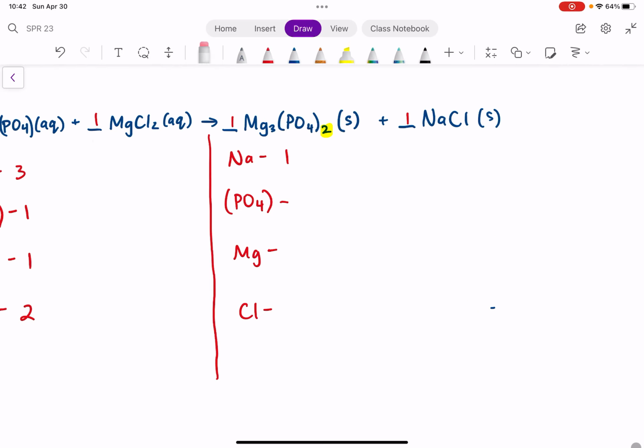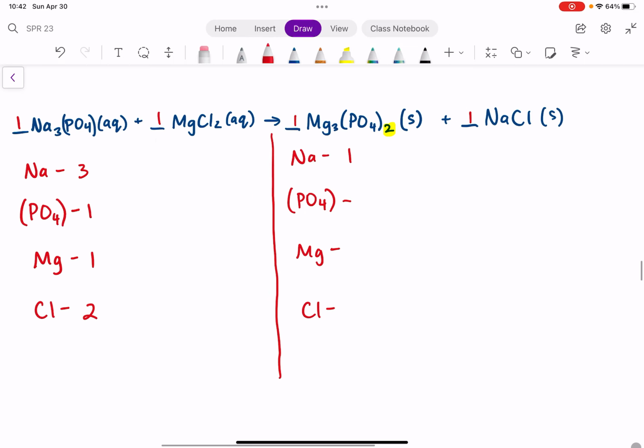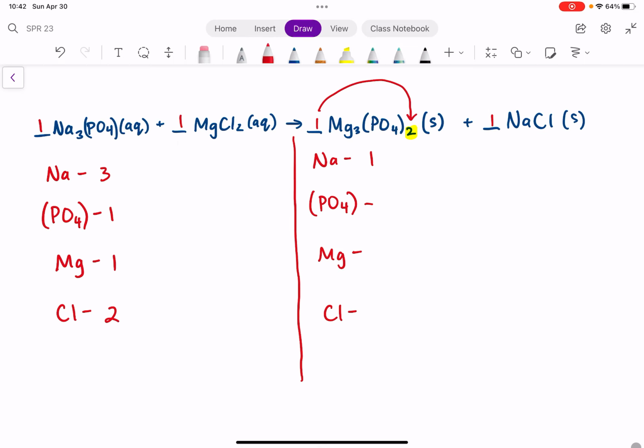Okay. And we need to make sure we count our coefficients still. So if we have a 1 here, we're going to multiply that by our 2. And how many total phosphates do we have? Yeah, 2. Okay, if our coefficient was 2, how many phosphates would we have? Yeah, 4, because it's saying we have 2 of this whole thing. And within each of those things, we have 2 PO4s. Really weird, but stick with me. But I don't want to change that to 2 yet, so I'm just keeping it at 1 and counting how many I have.